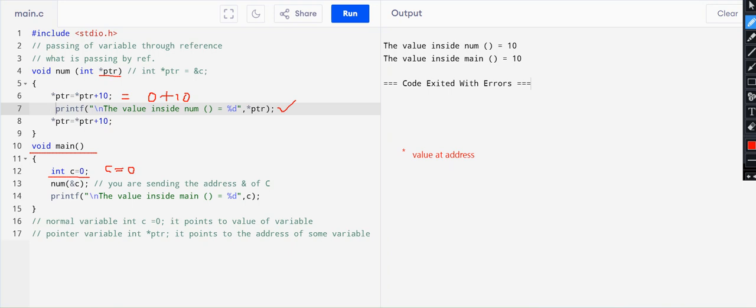After that, the existing 10 plus the 10 you are adding currently, so now the value of star PTR is 20, right? After the execution of this complete statement, the program will come back to main. The next statement will be executed and it will show the value inside main is equal to 20. Let us run the program.